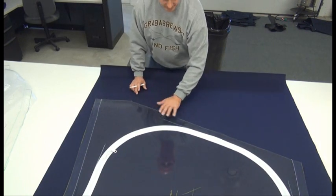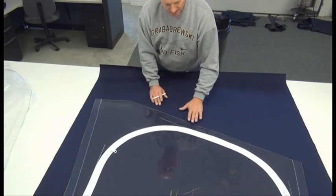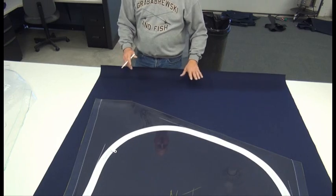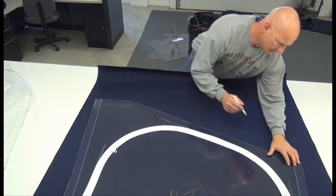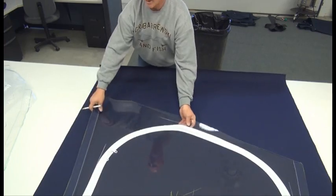Now the reason why we're doing this with the inside towards us is so we can fold the fabric over and stitch it on, and you won't see any markings. Like I've told you before, we never want to mark on the outside of anything so there's no lines on there. So I'm going to put just a reference mark on both ends where this stopped.